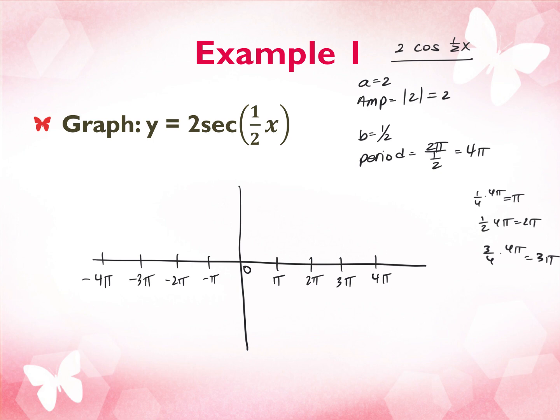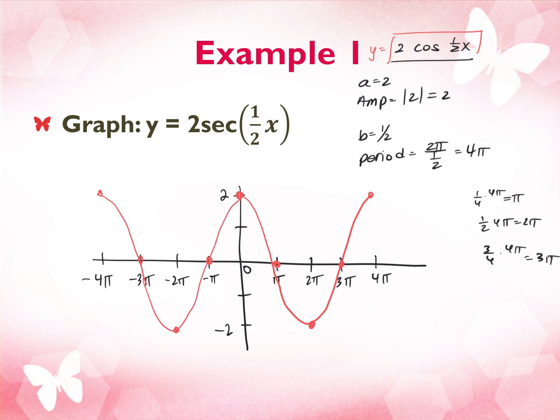So I know my cosine graph, again, my amplitude is 2. And if I'm just graphing, to be consistent, let me do it in red. The basic cosine graph of this, y equals this, I know is going to start up at 2. Second point is at 0. Third point is at -2. Fourth is here, and then back up. And so my basic curve looks like this. And I do the same thing on the other side. At this point, it should be really easy to graph this basic cosine graph.